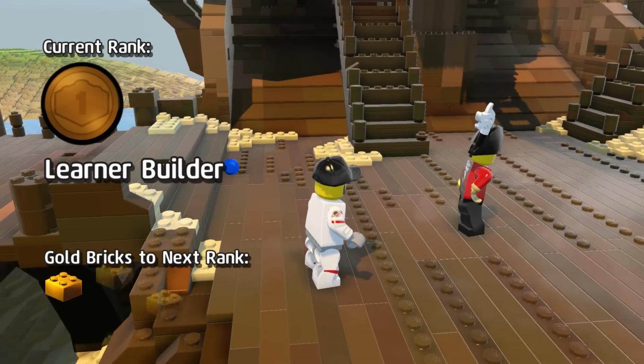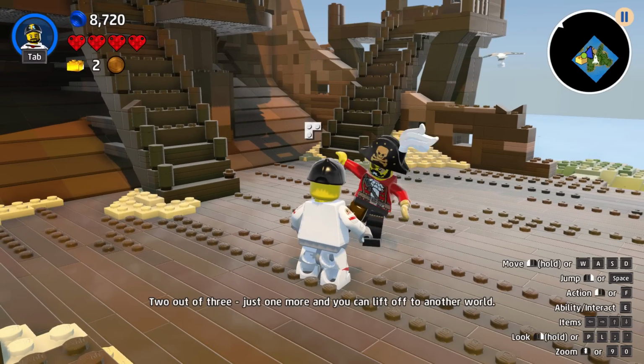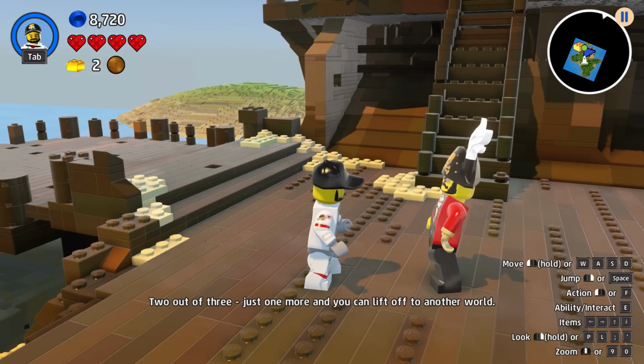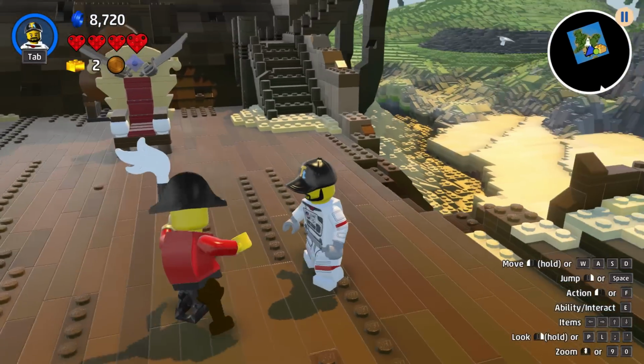I'm still a learner builder, but soon I'll be a master builder. Two out of three. Just one more, and you can lift off to another world. Two out of three ain't bad. And we can lift off.